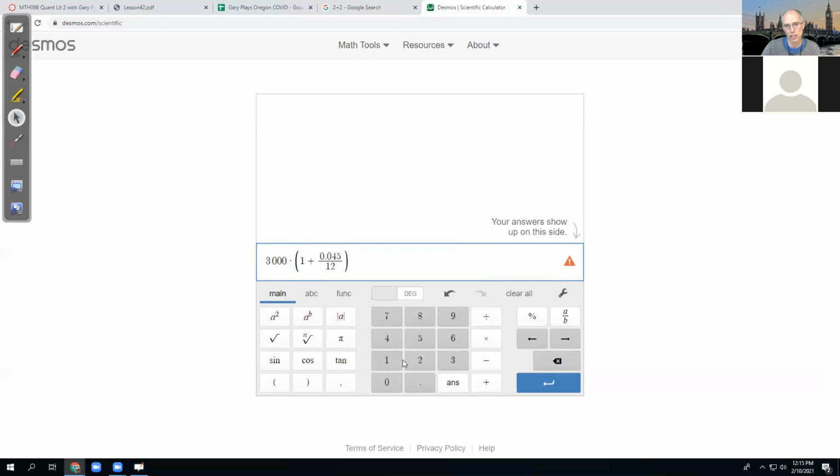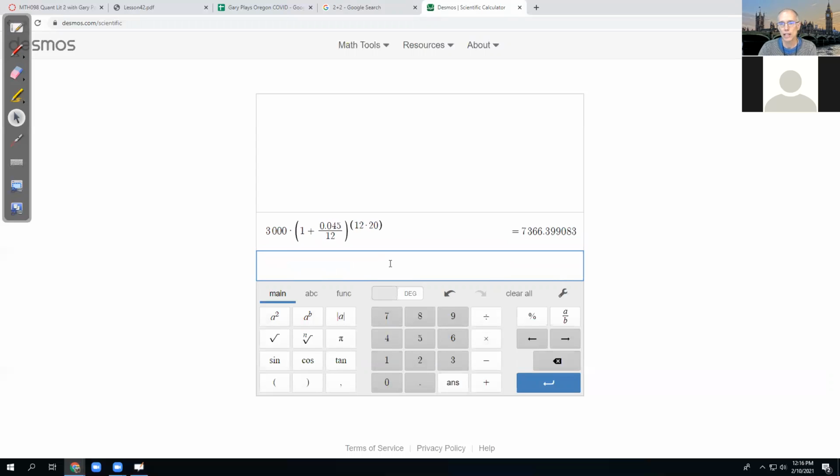And if I try to type the 12 times 20, let's see what happens. Notice that this calculator dropped the 20 out of the power. So that means this calculator also needs parentheses for the power. Every calculator is different. You just got to try and see what happens. And I got the same answer as the other one. The parentheses ensures the 12 times 20 is in the power, which is where it needs to be.